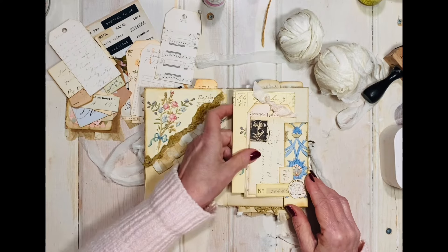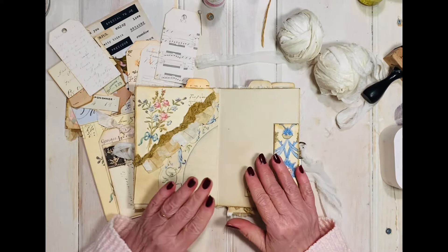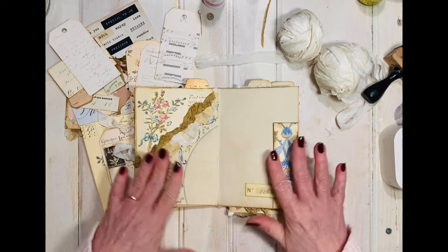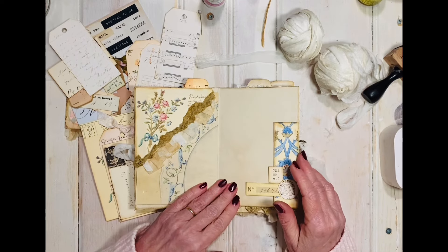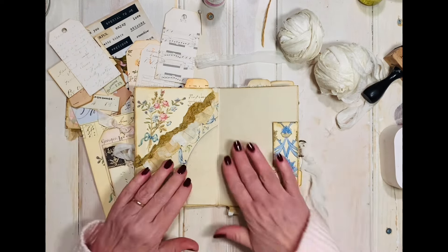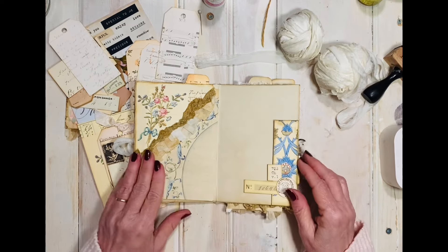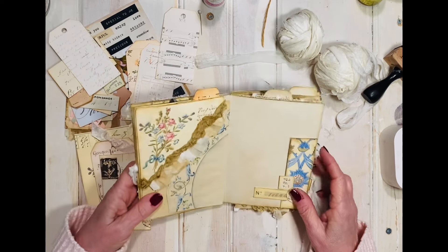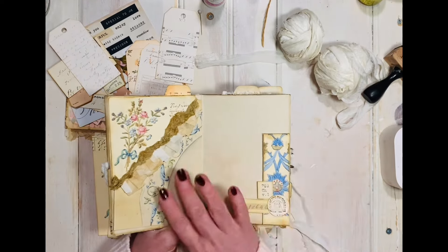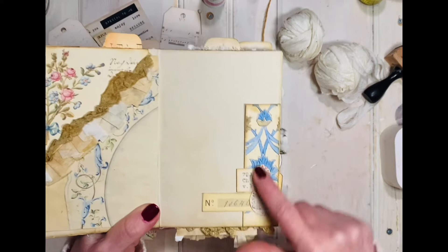You could easily journal on that blank space. I know I'm jumping all over the place but I'm a little manic — I've been at work all day. The way I constructed this so there wouldn't be bubbles and it wouldn't buckle because of all the glue: I used double-sided sticky stuff about this wide, attached it to all the file folder backs, then put my papers down on top and smoothed them out. It's not bubbly at all — very smooth, didn't buckle, pages are nice and straight. It really turned out well.